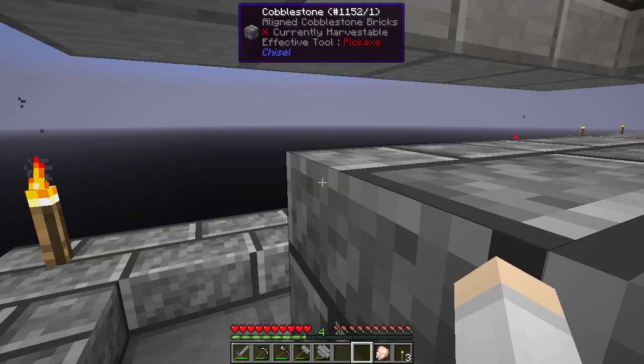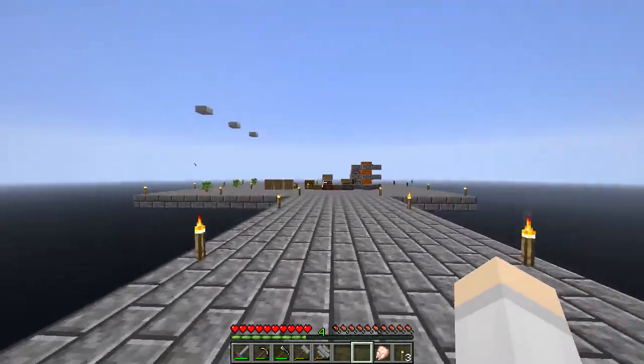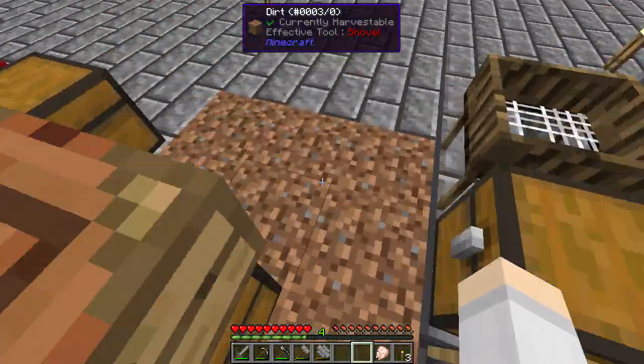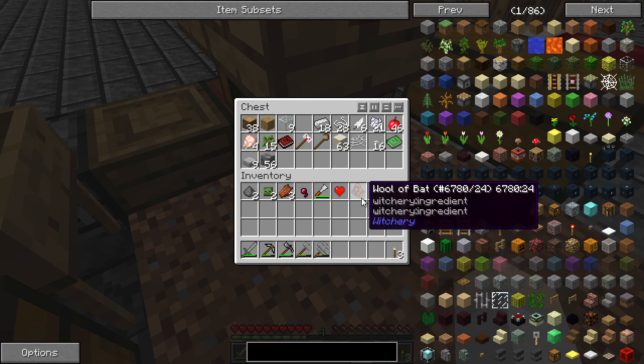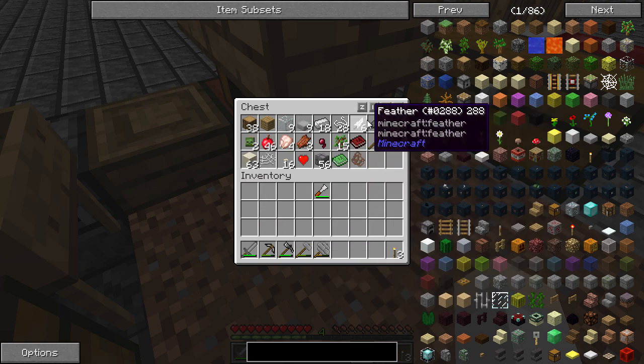Did I get the ender pearl? No, I don't even need the ender pearls. I just always love to have ender pearls, you know. Right, so creepers. We got a miniature red heart though. And we got some gunpowder, but we don't actually need the gunpowder, do we? Do we? We do. We're going to need it for the blast furnace. That's what we need it for.